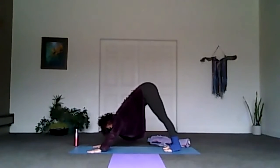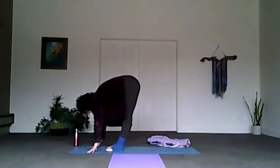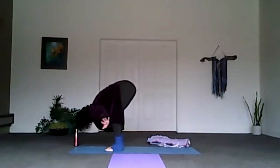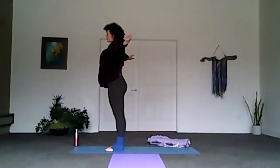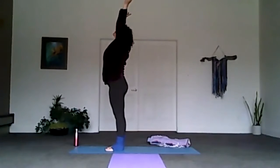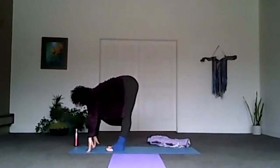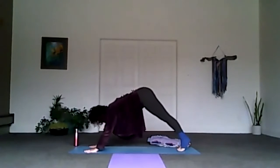One more exhale. Walk your feet to hands. Halfway lift. Forward fold. Reach up. Come into mountain. Reach up. Forward fold. Halfway lift. Step back to plank. Take your vinyasa.